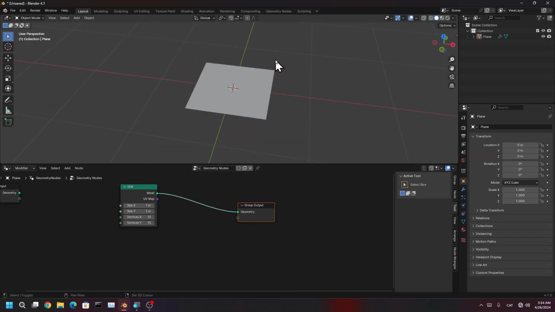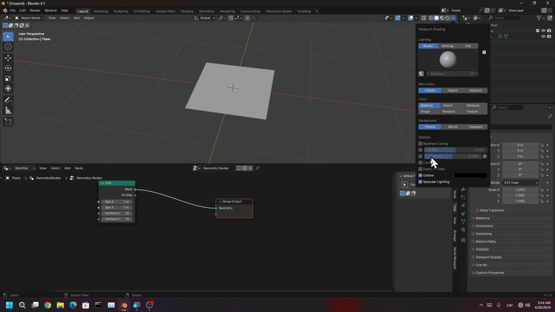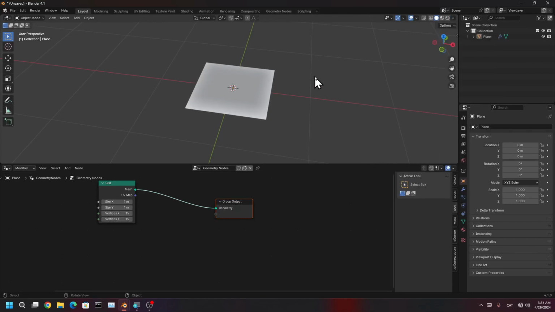In the wireframe view, you can hold down Z and go to wireframe, or press Shift Z so you can switch between wireframe and solid viewport. Okay, you can enable the cavity here, turn it into both, and increase all of these settings so you can see better and better.